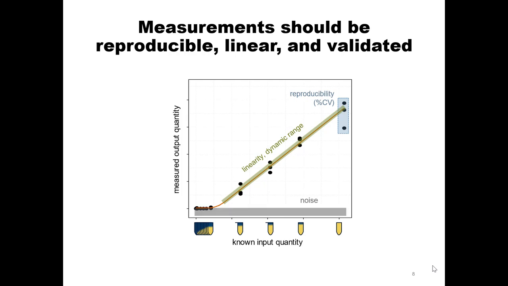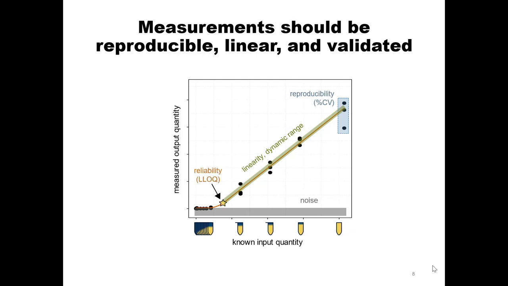And you might notice at the bottom of this linear range, there's some value where even though I'm changing the concentration, I'm not getting any change in the signal. This is because every analytical instrument everywhere, not just mass spectrometers, has some value of noise. Even though I'm changing the amount that I'm putting in, I'm not getting a change in the signal because I'm measuring whatever the background noise is.